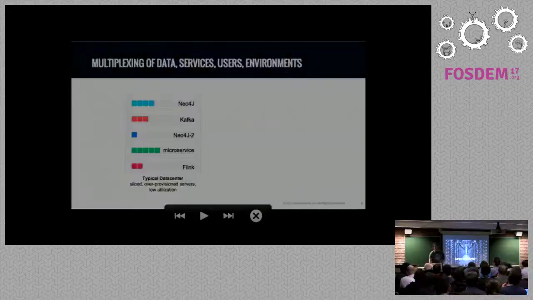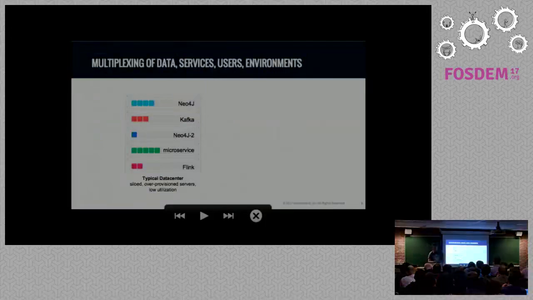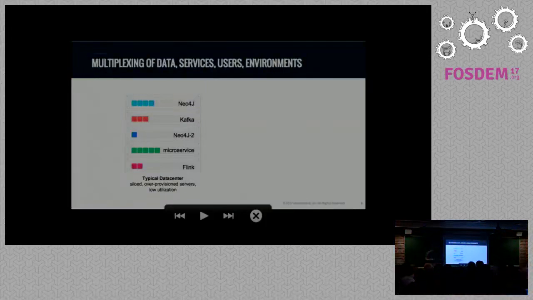And then of course the question: how can we actually manage this kind of large scale cluster? When we at Mesosphere look at clusters, what we often see is a static partitioning across different workloads. For example, we would see 4 servers dedicated to Neo4j, and this doesn't necessarily mean 4 physical servers. This can mean 4 virtual servers, or 4 instances basically reserved for Neo4j.